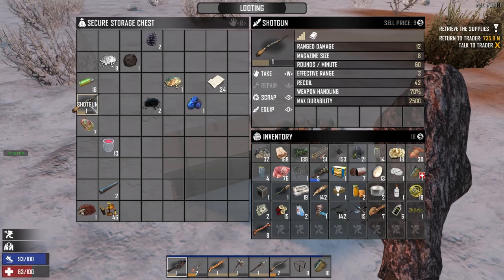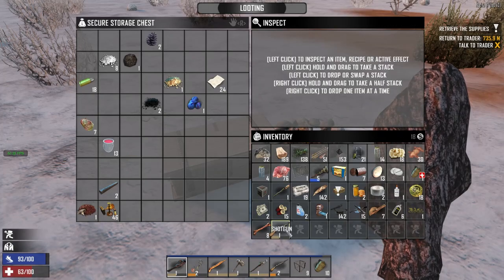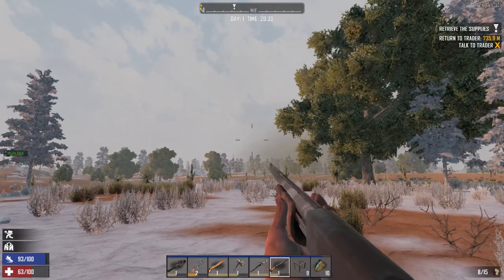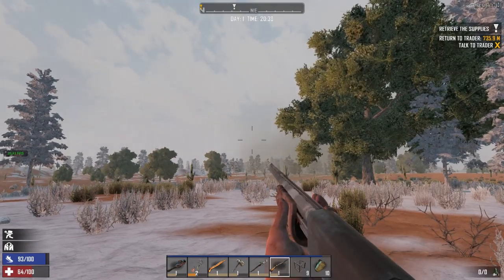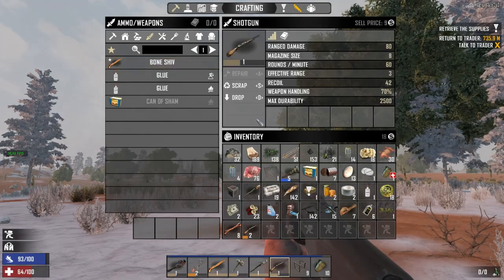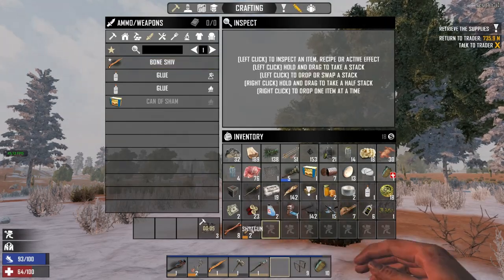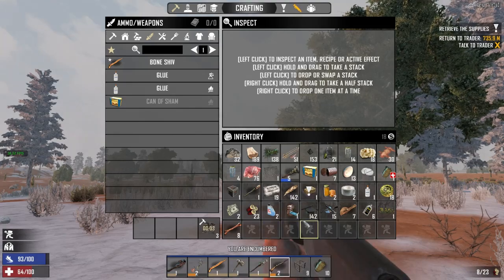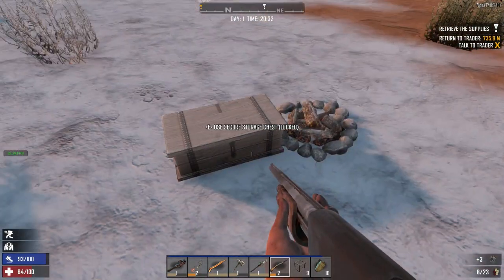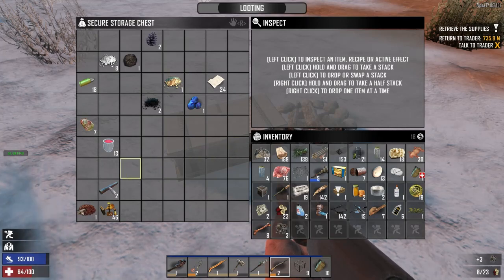I guess we could go ahead and unload the shotgun and scrap it. That's not what I meant to do. And get the mechanical parts. Awesome. Okay.